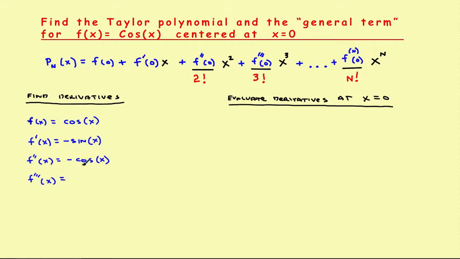And it would just be the derivative of this thing. Well, you've got the negative. Then the derivative of the cosine is the negative of the sine. Two negatives make a positive, and so that'll turn into the sine of x. Then we'll go to the fourth derivative. Now again, just on the notation, after 3 primes, most people switch to parentheses 4. So that notation means the fourth derivative. And that's going to be the derivative of the sine, which is the cosine.